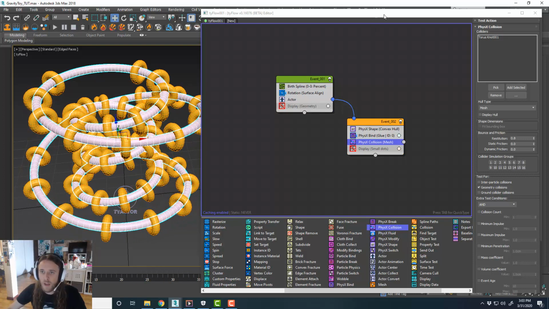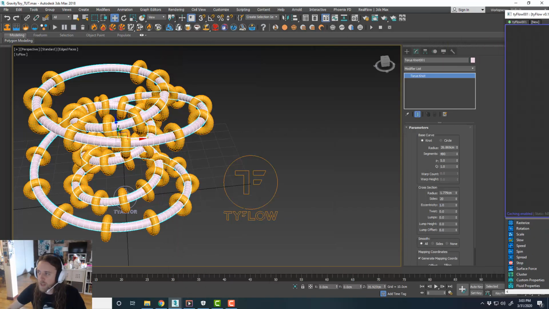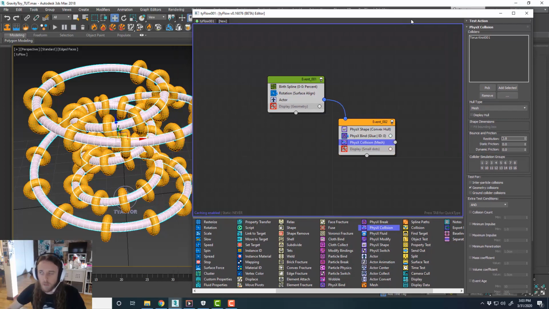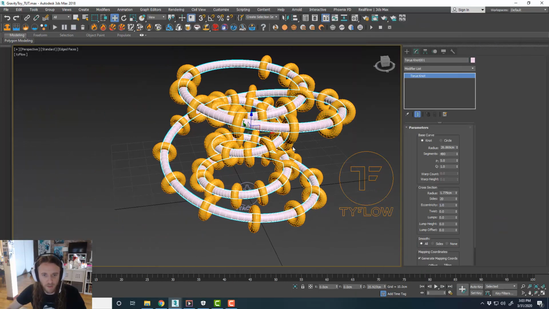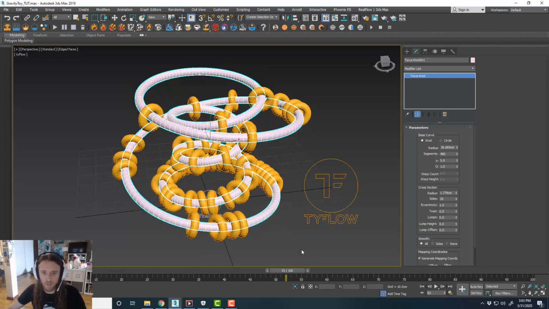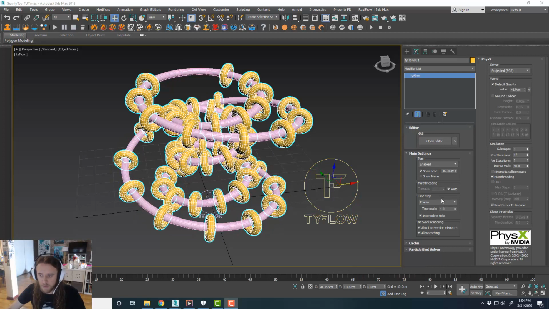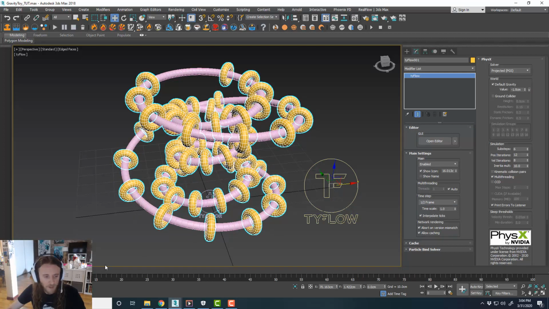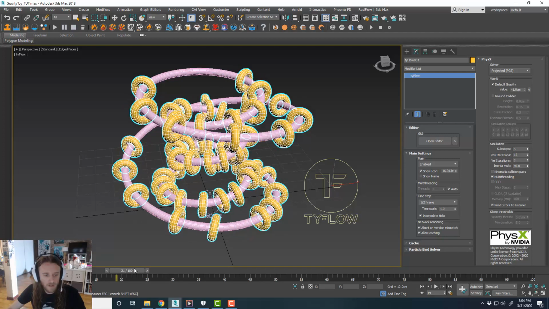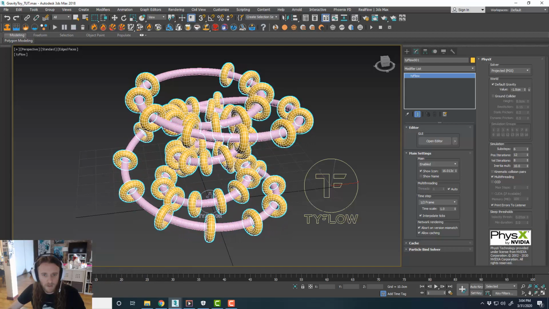All right. And you can even increase our step size a little bit if we want to, but we'll play with that a little bit later on. So now this works pretty well. We have the rings following the outer path, and they kind of slide along. Under the main settings tab under time step, we can set that to like half frame, and that smooths things out a little bit. So I'll cache this out a little bit more. It's looking a little smoother.